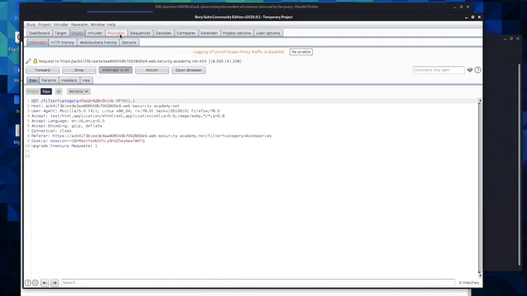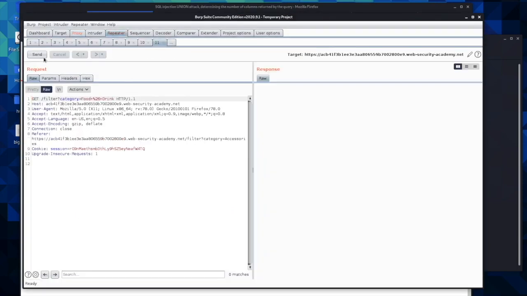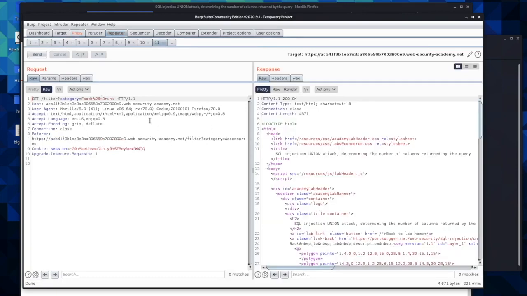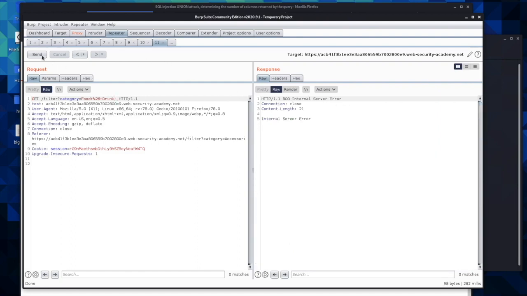Okay, I'm going to send this to the repeater. I'm not actually sure where the SQL injection is even at. I think we'll try right here. Okay, that's what we're looking for. It is going to be right here. And so we're looking for this right here. This is what I was talking about in the last video, the internal server error. If you can produce this error, what you should immediately be thinking is there's going to be a SQL injection here somewhere. It is here somewhere. You just have to figure out how to exploit it.